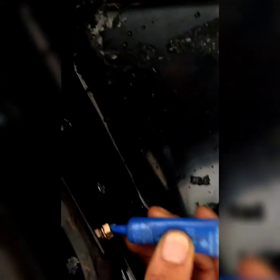Plus, I might even add a bit more Loctite here, just a tad bit, just to refill the threads. And that's it. I'm gonna call it a day with that. Turn it right back on. It should just keep on running.